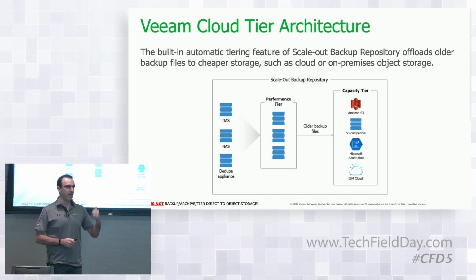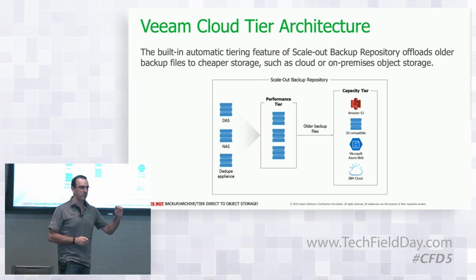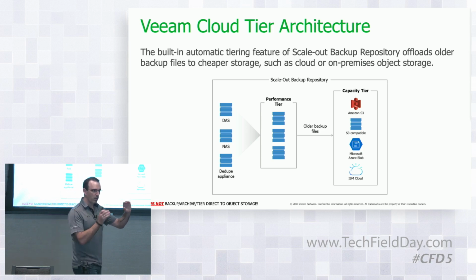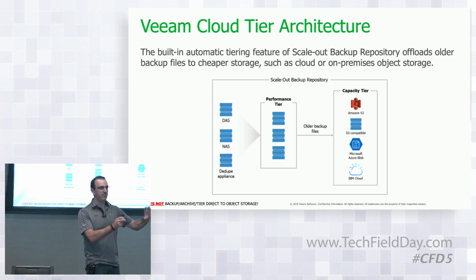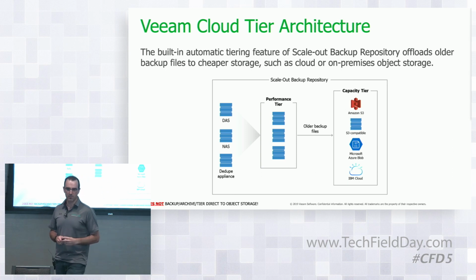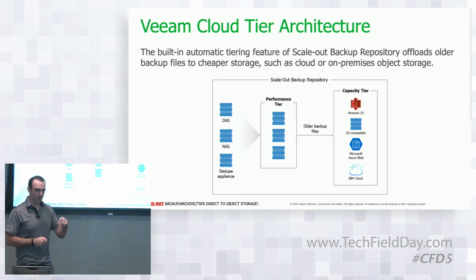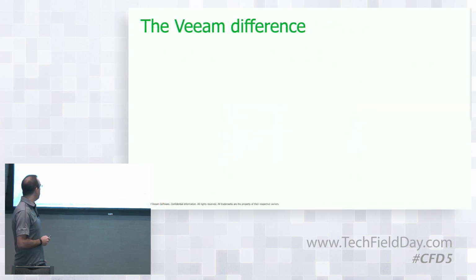That's effectively what we're doing here by way of an analogy. Only the difference is we're shifting blocks of data from your local, what we call performance tier, which is that landing zone, up into the object storage. Okay, and we'll get into the nitty-gritty of how it's actually doing that a little bit later on.